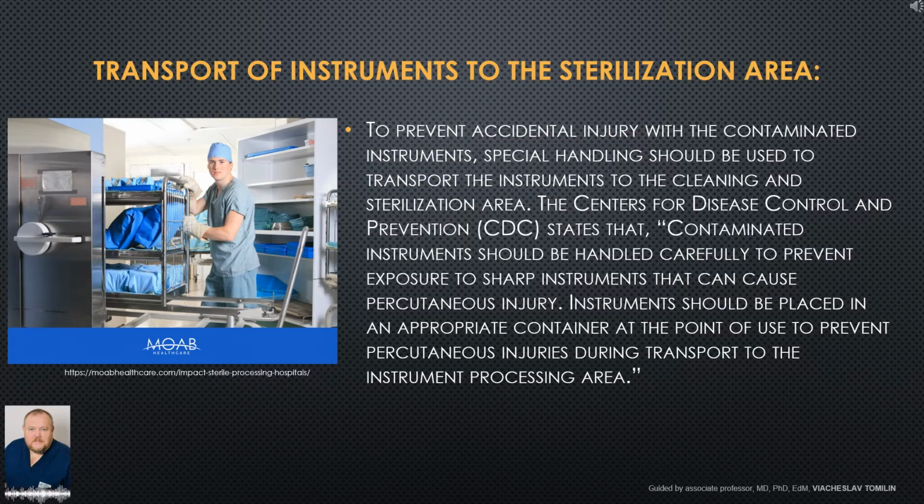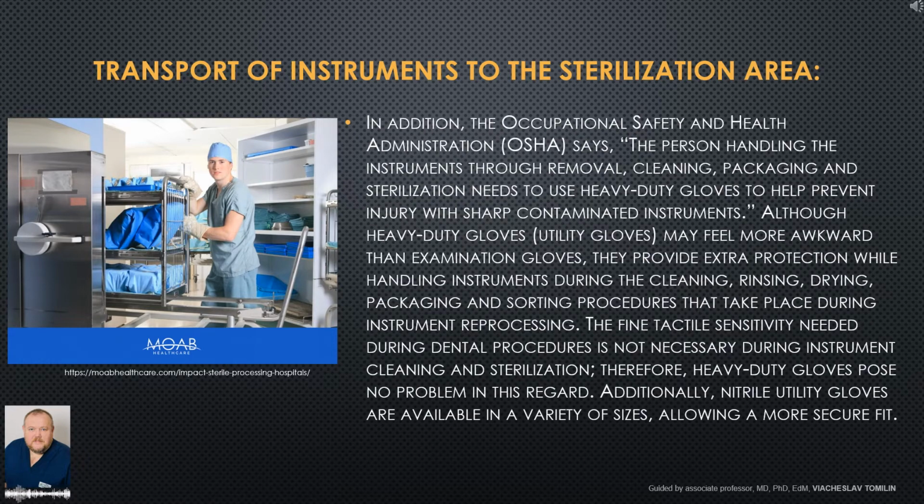Instruments should be placed in an appropriate container at the point of use to prevent percutaneous injuries during transport to the instrument processing area. In addition, the Occupational Safety and Health Administration says the person handling the instruments through removal, cleaning, packaging and sterilization needs to use heavy-duty gloves to help prevent injury with sharp contaminated instruments.